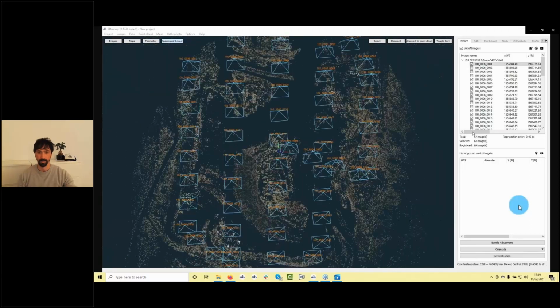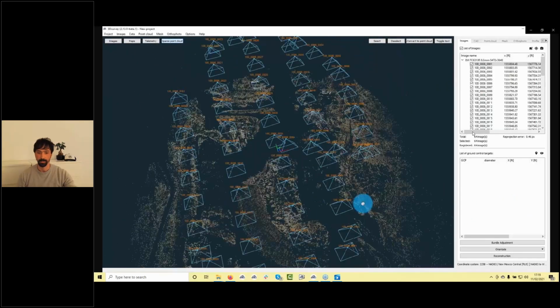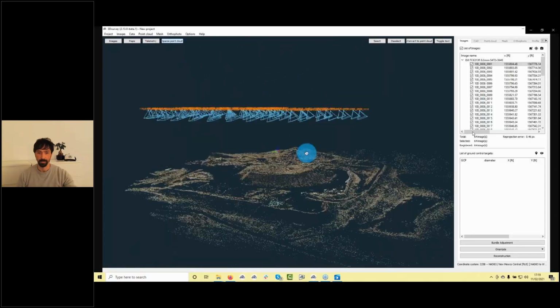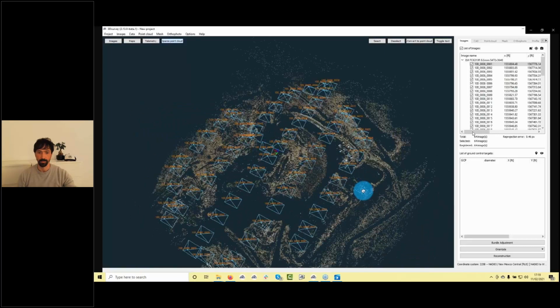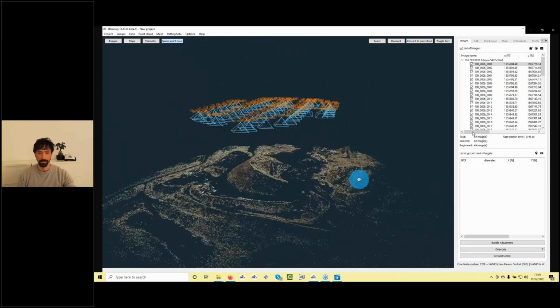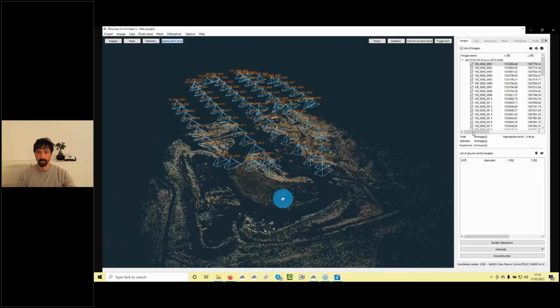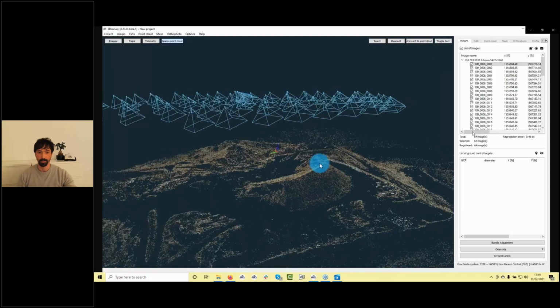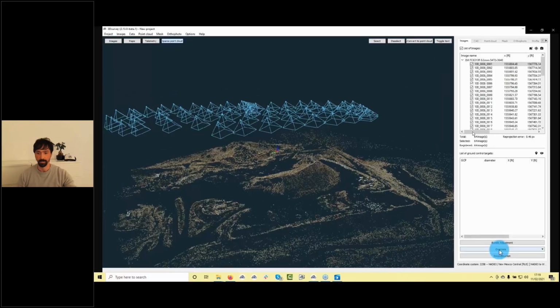Okay, we are back again, and it actually took a bit less than 4 minutes, and we can already see a nice representation of the terrain. So our stockpile in the middle, and up here are the already oriented cameras. I can turn off the text if I like, and we are ready for our second step, the so-called orientation.